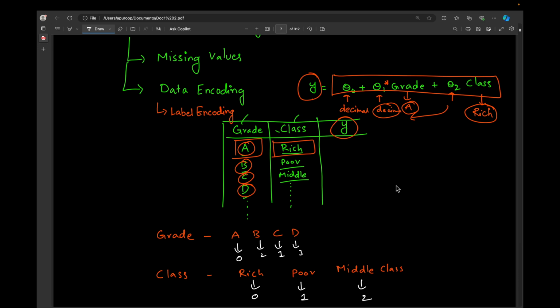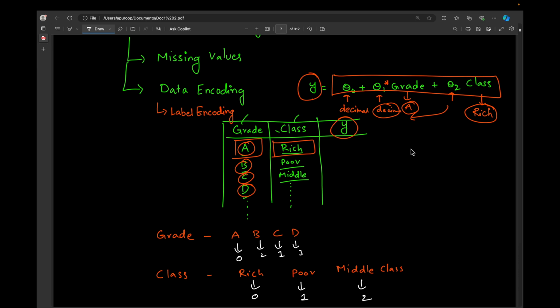So this is the label encoding technique. Do you see any problem with this? If you carefully observe, in grade there is some specific order. If one student comes to us and says that I got A grade, we'll say that is really good and appreciate him.